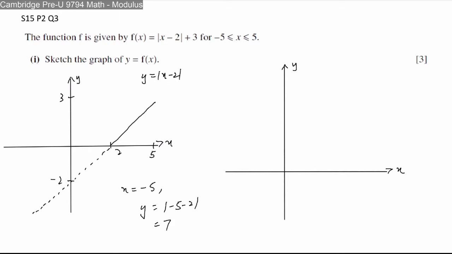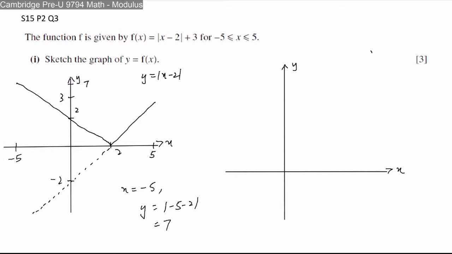So we have to reflect this. Okay, so from the y-intercept, which is negative 2, we have got the 2 as the intercept. So we have to reflect this, and we have to mark the value for the y when we have x equals -5. So in that case, our y is 7. When you actually draw it, I think you should follow the scale. It actually looks nicer. So this is a graph for modulus of x minus 2.